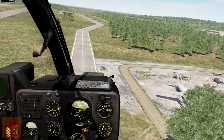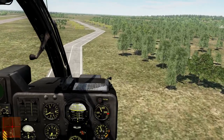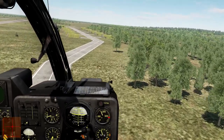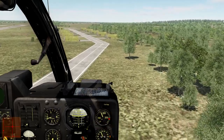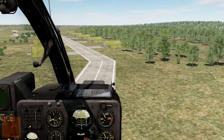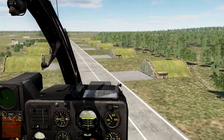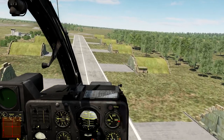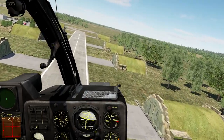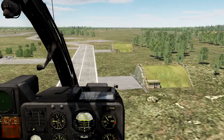I set my flag there on the rotors, on the torque indicator there at 90%, and I'll explain that in a minute. At the minute, I'm flying it, you know, as if I would fly a KA50. I've got my hands on the collective all the time. I'm keeping an eye on the VVI. I'm looking at my altitude, my speed. I'm constantly putting input in, and I'm constantly adjusting my collective to keep myself at the altitude that I want.